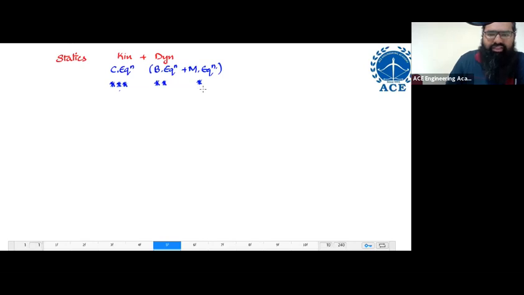Actually, momentum equation is there, but the results due to momentum equation are generalized already. For example, you might be aware of a particular equation known as Darcy-Weisbach equation, which is head loss is equal to FLV square by 2GD, or 1 by 12.1 FLQ square by D power 5. This kind of equation is there. Okay. Now, whenever we write this equation, after writing this equation, we might use continuity, we might use Bernoulli, but we rarely use this momentum equation. But actually, strictly speaking, in deriving this equation of head loss, momentum equation was contributing over here.